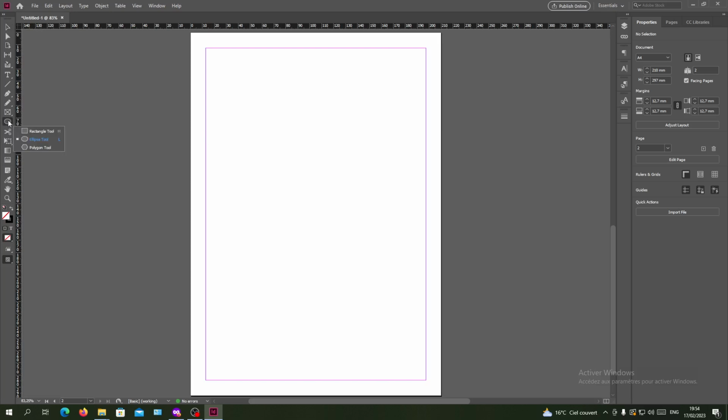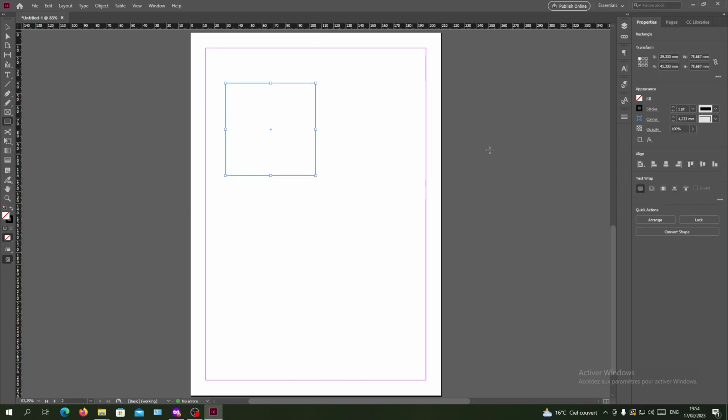The basic thing that we are going to do is to select the ellipse tool or the shape tool. You can choose a polygon tool, ellipse, or rectangle. For this example, I'm going to choose the rectangle tool, and you can have a square if you hold the shift key on your keyboard. You will have a perfect square, with symmetrical scaling in your document. Basically I'm holding shift and I have symmetric scaling.